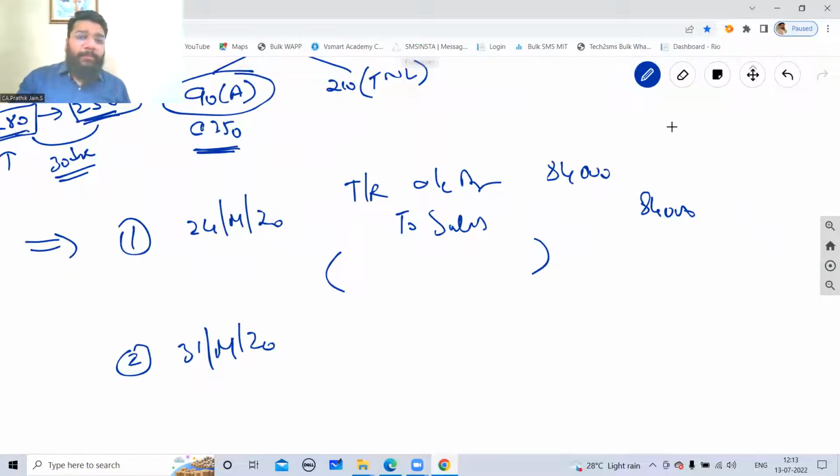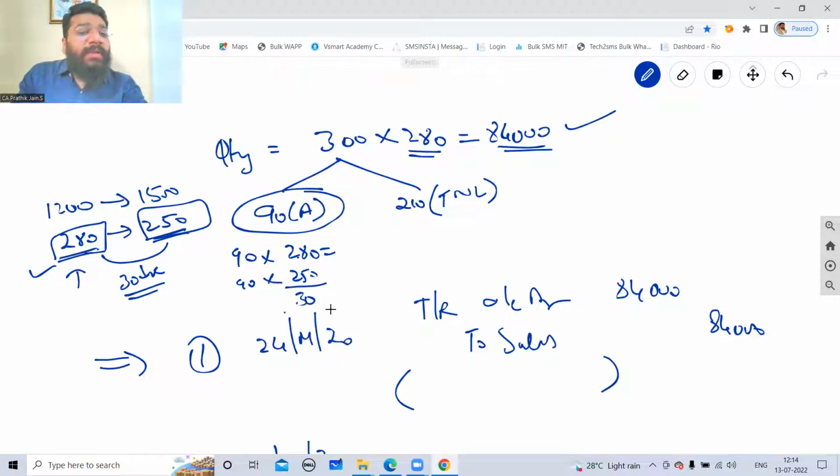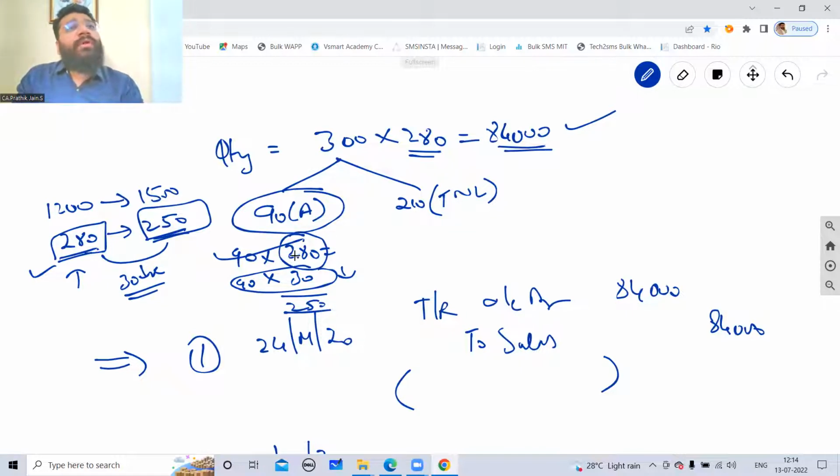Now guys, for these 90 goods, these 90 goods were originally sent at 280 each. Later they're telling that these 90 goods actually were sold for 250, which means they were sold for 30 less. So the 280 entry is already passed. For 30, I need to further reduce it to make it 250. To the extent of 280, the entry for 90 machines is already accounted. But the actual sale price is 250, which means from 280, I need to minus 30.